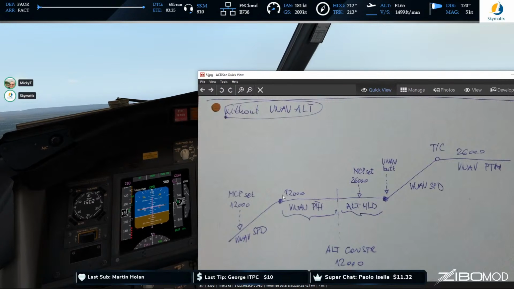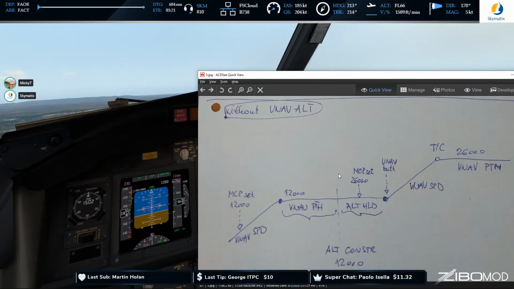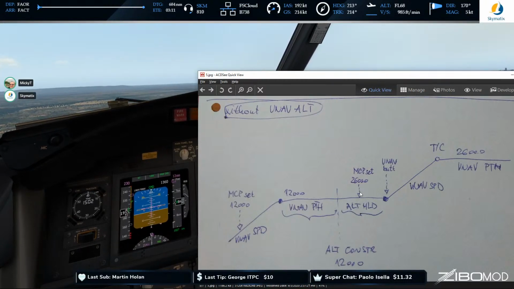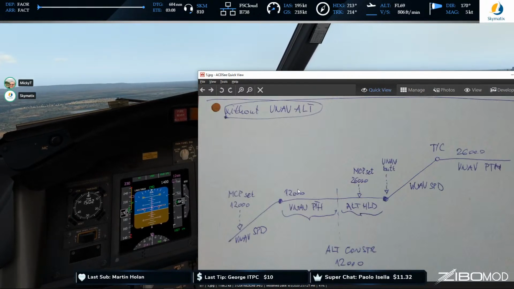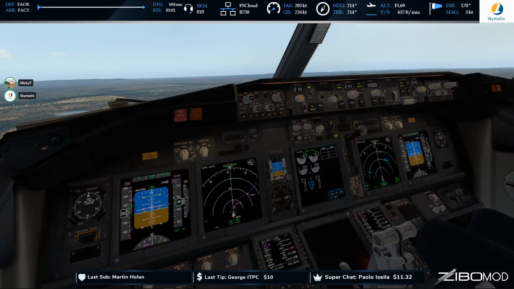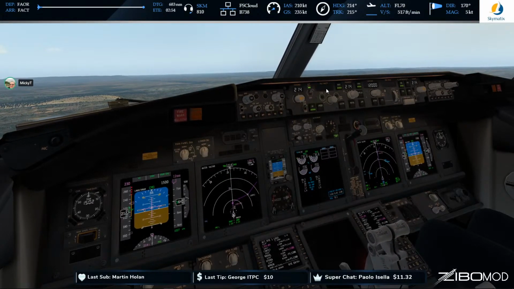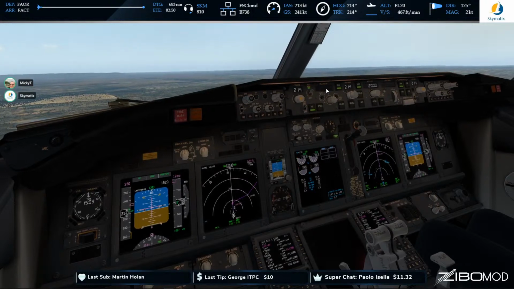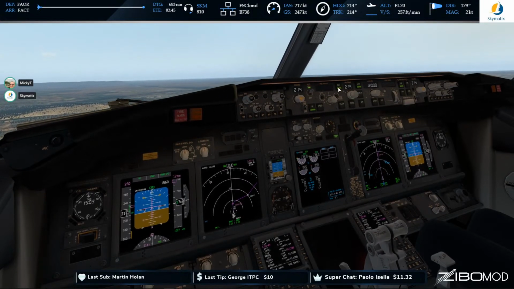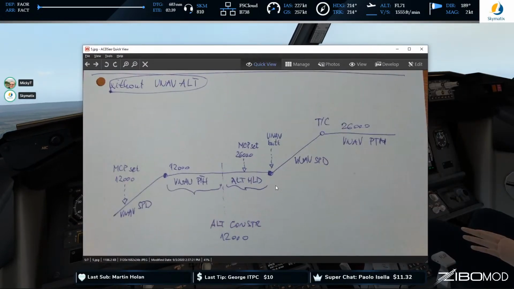Right, so there we have it. VNAV speed. We're going to climb to 12,000. We're going to watch for turn VNAV off, lights path off, altitude hold, and then that's obviously an altitude constraint. So in that path somewhere, we're going to set MCP speed and press the VNAV button. You see, the moment we touch the MCP altitude, it immediately kicks out the speed. Get the flaps up. It kicks out the speed, transition, and the moment you press the VNAV again, it's just going to climb. So I'm pretty confident this one will also work perfectly.